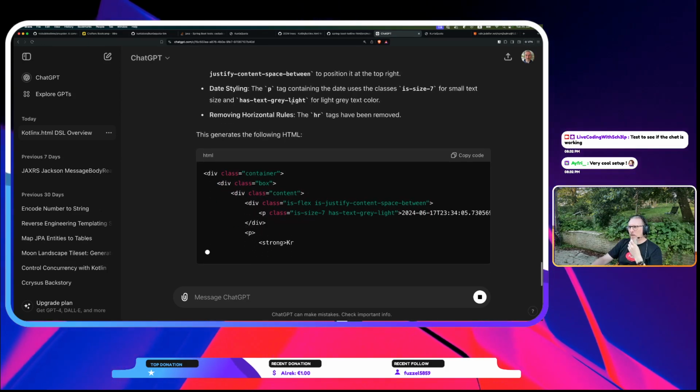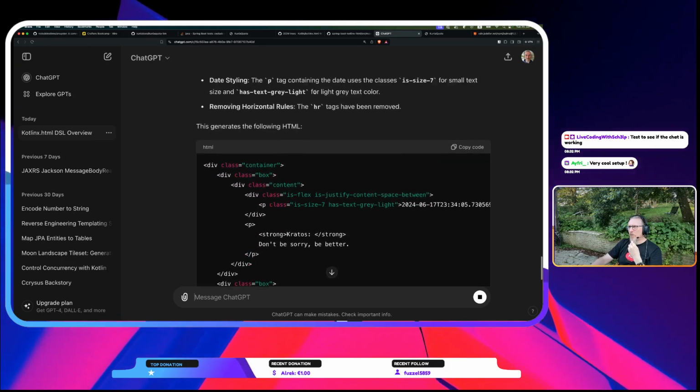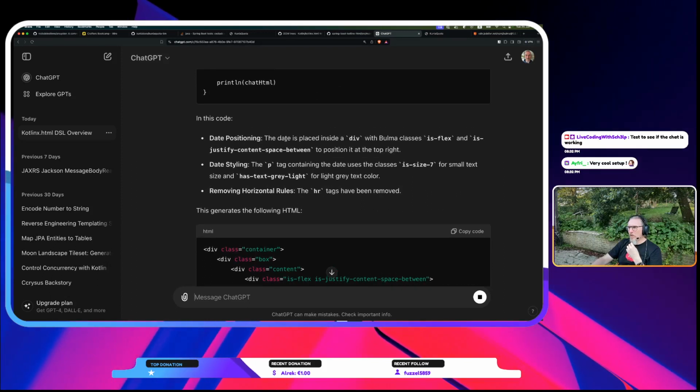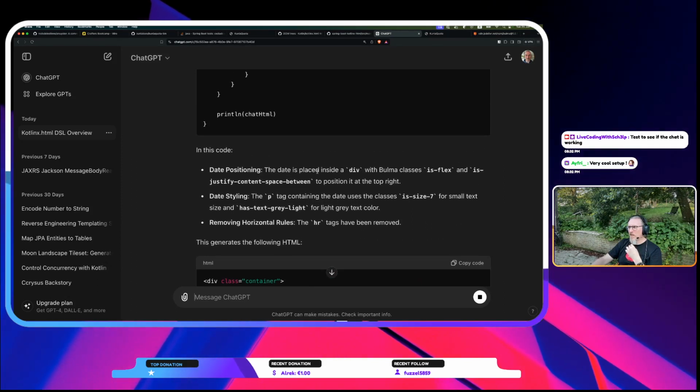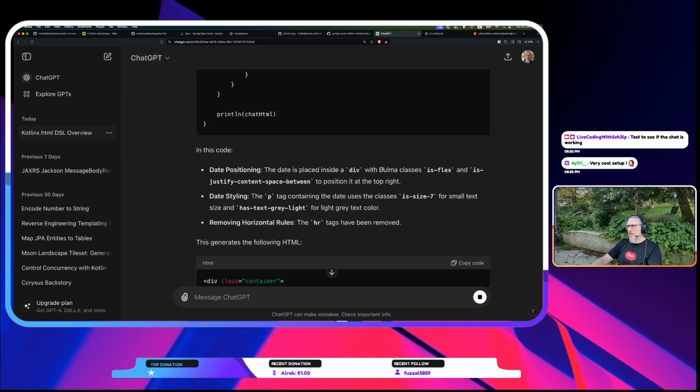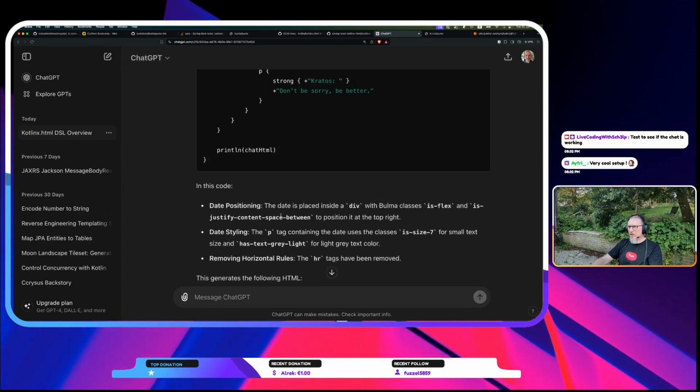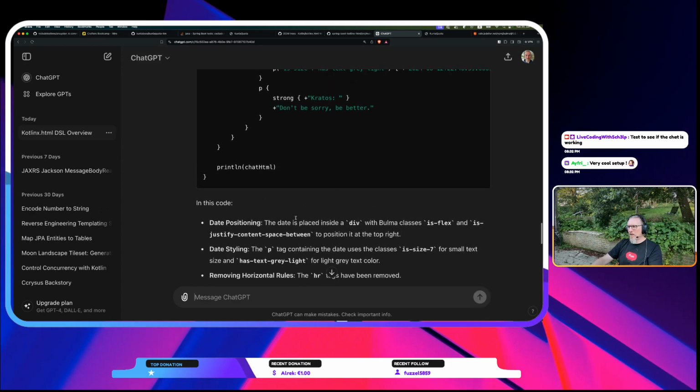It's cool that it also informs you what it changed. Cited div with Bulma's class is flex and is justify content space between, two positions at the top right.